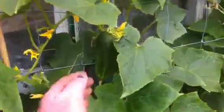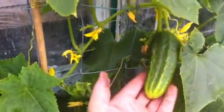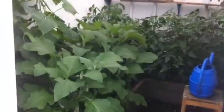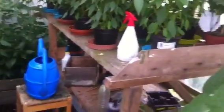Gherkin. Again, I've been picking these and eating them. A little bit too big, that one, so that'll have to come off, because they do get very bitter. But yeah, so any advice on the corn, greatly appreciated. See all those there. Right, I'm going to start and I'm going to take you down to the bottom and finish at the bottom of the allotment today. So we'll start up this way.